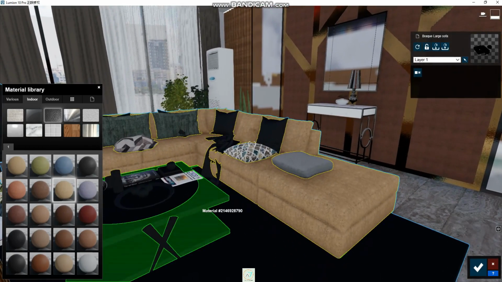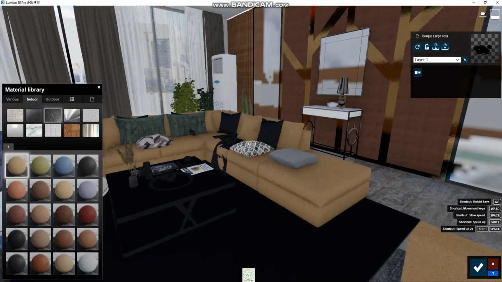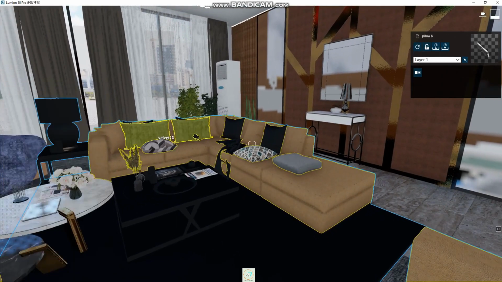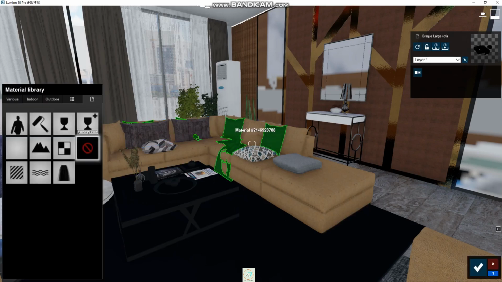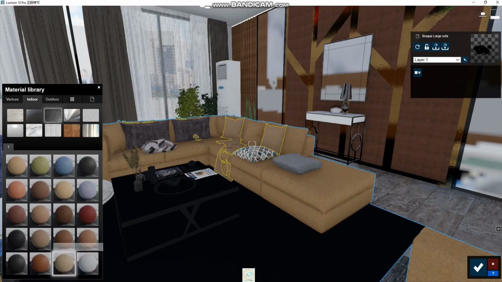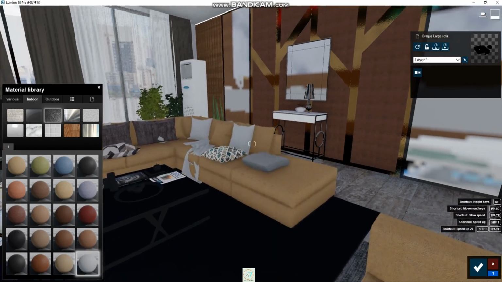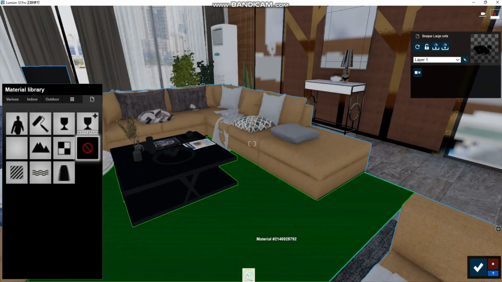I would love to leave it like this using this color, but I want to test this color. I want to leave it like this for now. Then I can go to this sofa if I need any changes. Maybe I need a grayish kind of sofa, then I can make this maybe white. So depending on your preference, maybe white. Then pick your texture here.